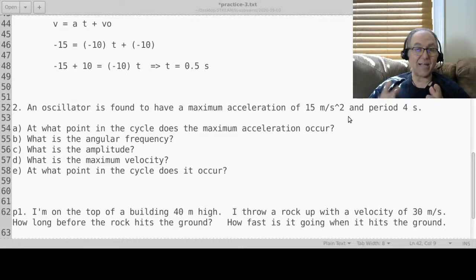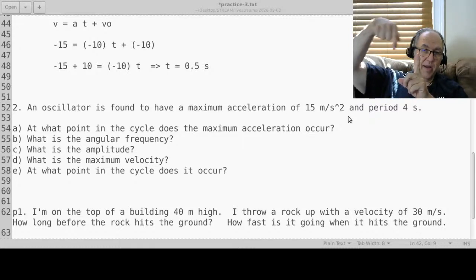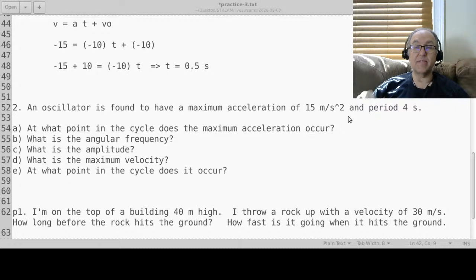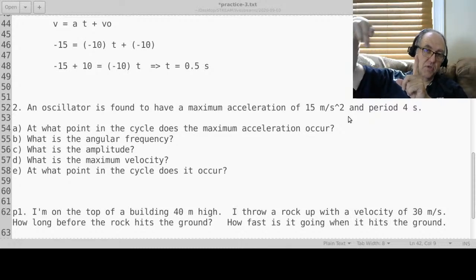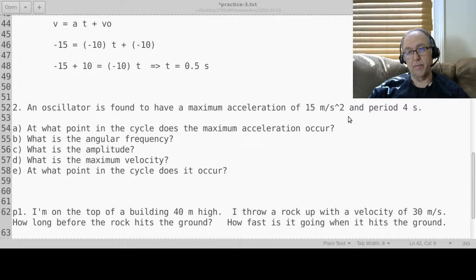There are a few maxima that occur. One of them is the maximum displacement from equilibrium. That's how far it travels to one side before it stops and turns around. That maximum displacement is called the amplitude, and it's given the symbol capital A to distinguish it from acceleration, which is little a. So that's one maximum value that's obtained. x varies, but it doesn't vary forever because otherwise it would just go off. x gets to a maximum amount and stops and turns around, and so that's your amplitude.